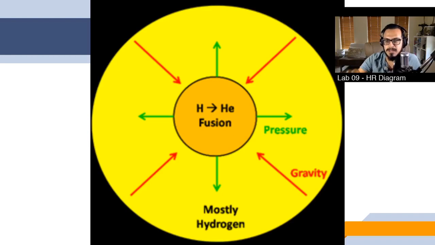Here, there's a graphic that shows what's happening. We started off with hydrogen gas from the stellar nebula. Then from there, once we have the clump of gas to 13 Jupiter masses, the fusion process starts, where we start going from hydrogen to helium. And in that process, there's this excess pressure that's pushing outwards, but gravity is pushing inwards.